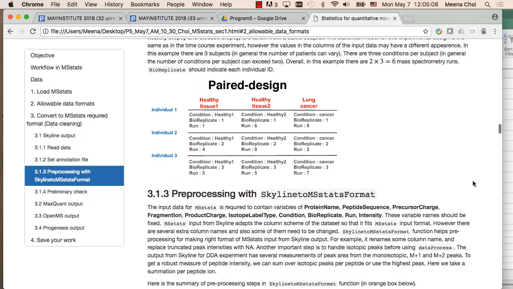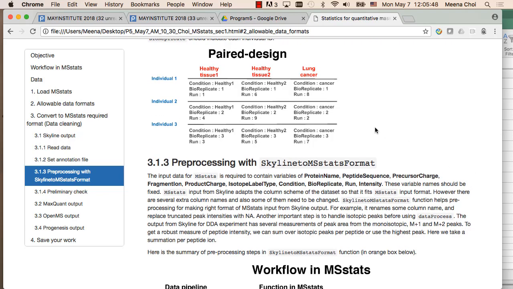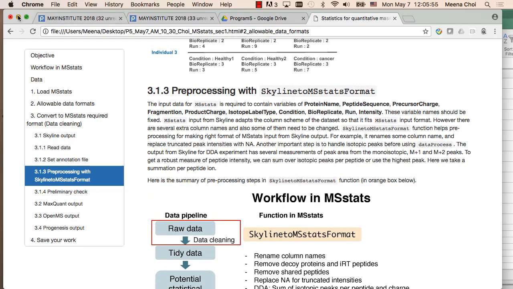This is a time course. However, the paired design is also the same; instead of a time point, we just change it to different tissues. For example, from the same individual, you take the sample from different organs. So they came from the same individual, but the tissue is different, like one from healthy tissue and one from cancer tissue. Which means we have the same individual, but a different condition. This is actually the same as the time course design. So, that is the key part.